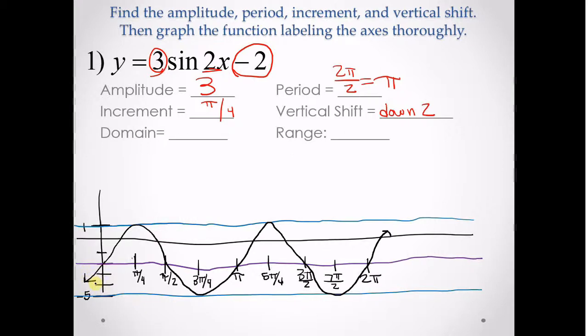So what purple allows you to do now is figure out where your axis is going to be, basically your new x-axis. Your domain is still all reals. Your range, though, got a little messed up. Most of us would have thought, well, it's -3 to 3, but since I'm going to change where my axis is, it's going to change. So that's going to be from -5 to 1. That's why it's nice to have those marked in, so that way you can actually figure out the range at the end.